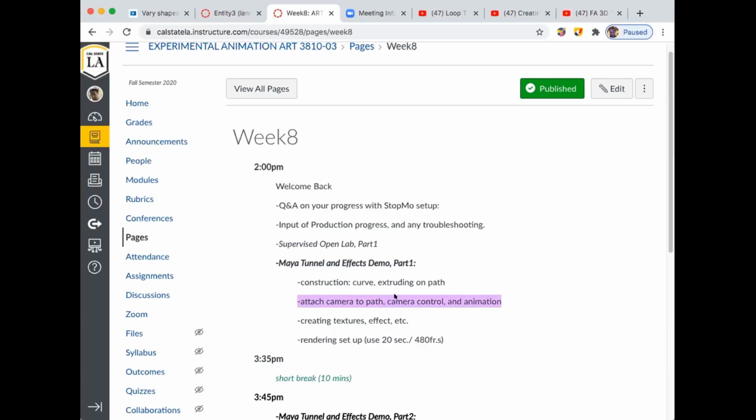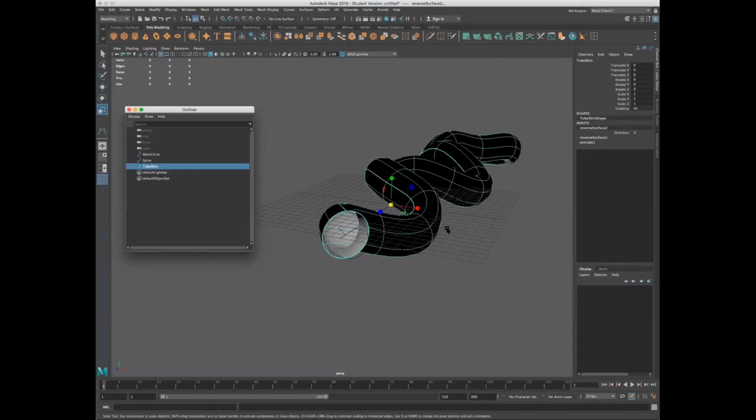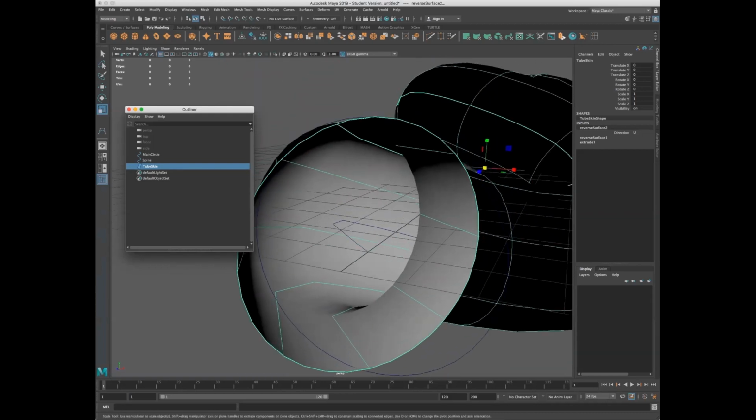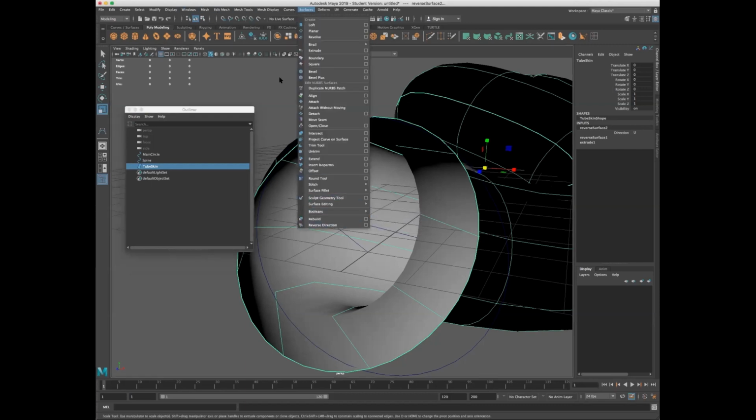Attach camera to path. Okay, switching the share back to Maya. Okay, so yeah, we want to be able to see inside the tunnel, so the normals and the light should be turned to the inside as it was in the beginning. If it is not that way, and it can be flipped in yours, you might create this tunnel and then it's dark on the inside. Now you know how to switch it, right? You don't have to display the normals. You don't even have to fool with that. All you have to do is, if it's a surface, you go into surfaces, make sure you select it, and reverse direction.